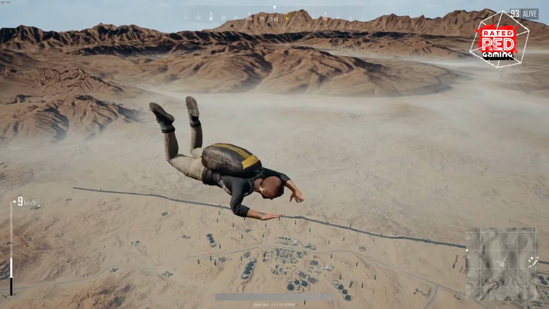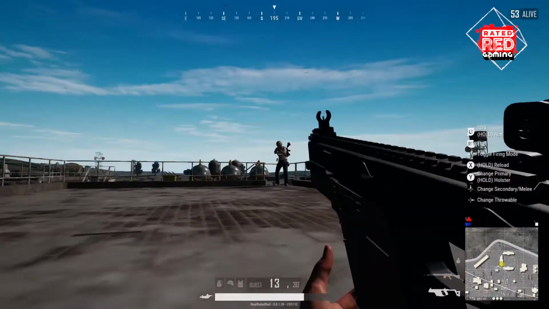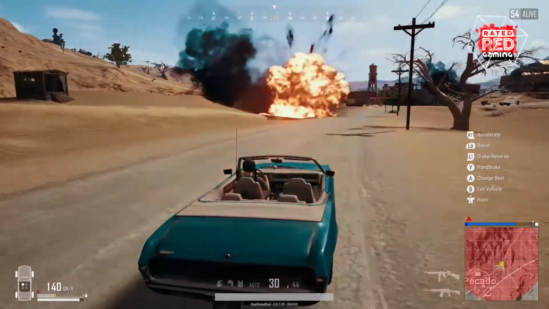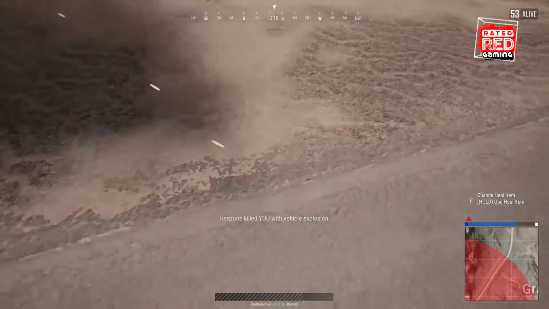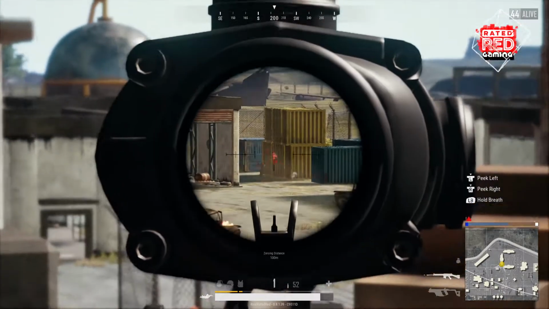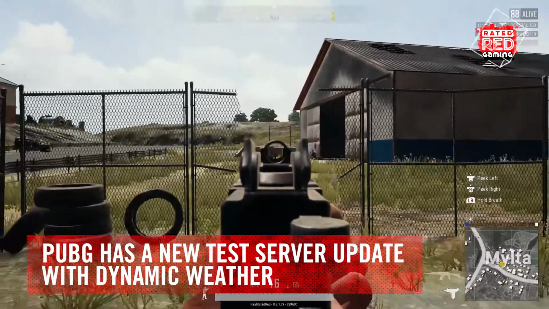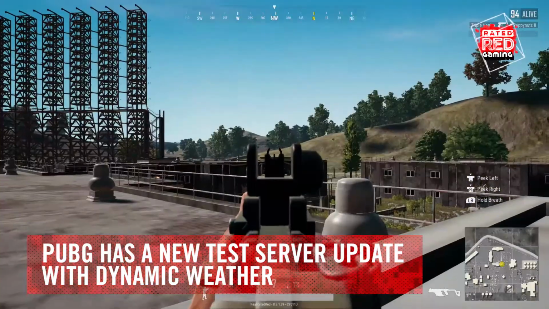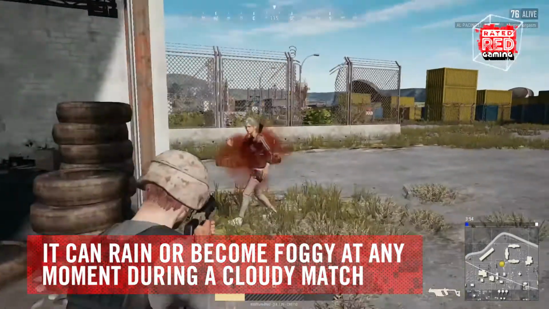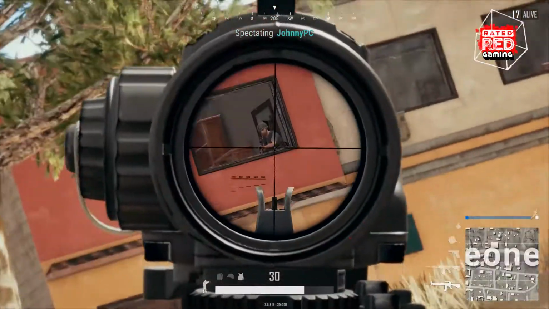PUBG's latest update for its test server has a whole list of things it's changed. Things that we'd like to see, but unfortunately, the wait line for matchmaking is infinitely long. So here's what you should expect when the test servers start working. First off, dynamic weather is back, but matches won't be all rain or all mist. No, it's more complicated. This time around, if your match starts off with cloudy skies, then the weather can change during your hunt for that chicken dinner. Be on your toes, because rain or fog can hit at a moment's notice.